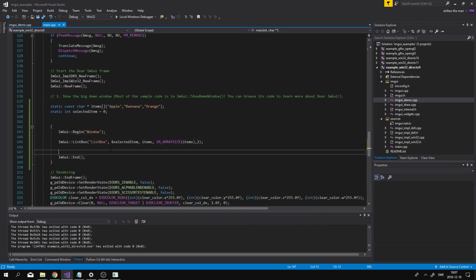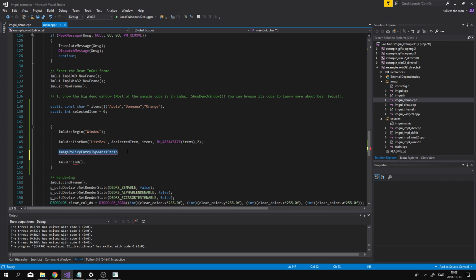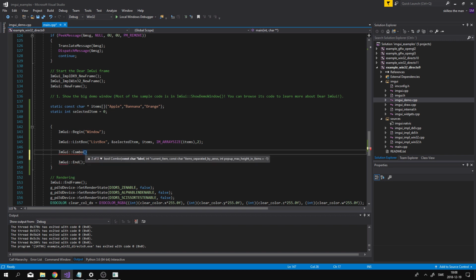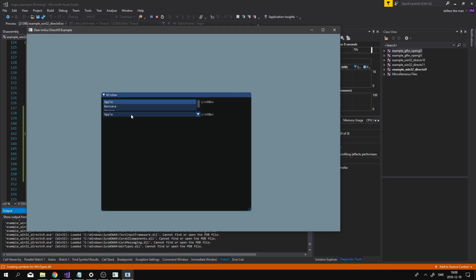Okay, so to create a combo, you do basically the same thing. It's the same thing, like that, and then it wants the name and all this stuff, and it doesn't need to, but it can also take the last argument here. So now if we compile, it's also called listbox now, but it's just to test here. We can select like this. It's a drop-down list instead of this list here. Okay, but this isn't really interesting.